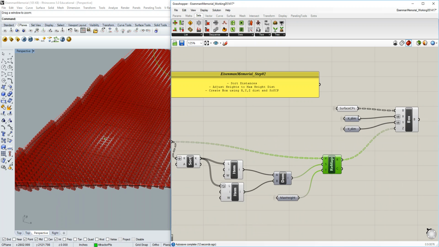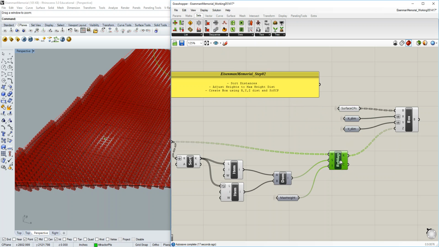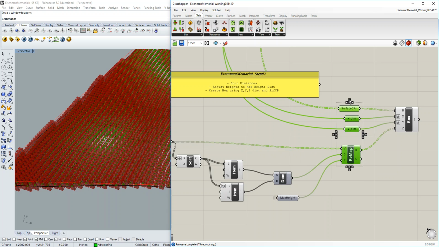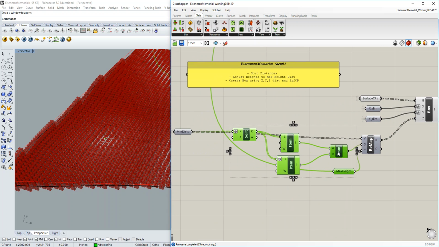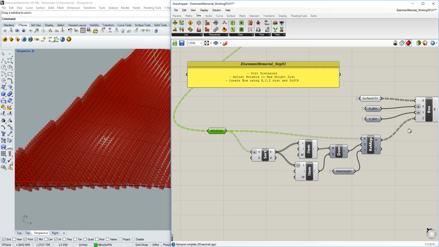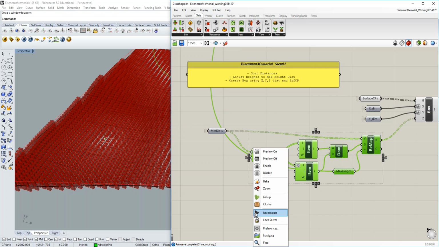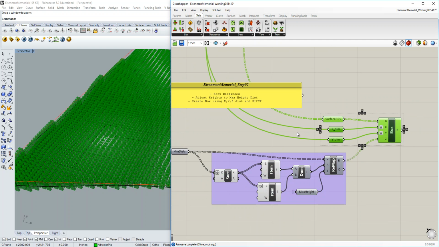Let's go ahead and just quickly organize this. So I'm just going to select all these objects, and let's just justify all of those. All of this stuff is all about remapping those values and creating the domain. So I'm going to organize like so, or group all of this together. And this is all about making the box. So we'll right click and group those.